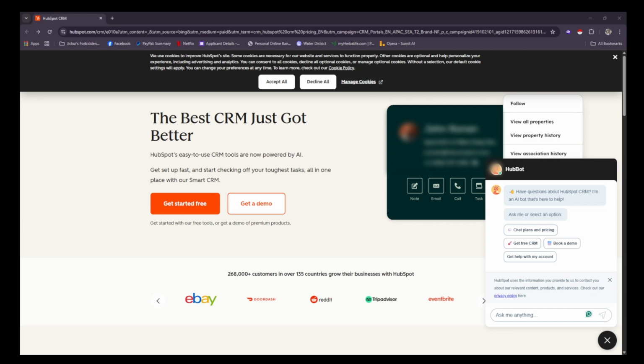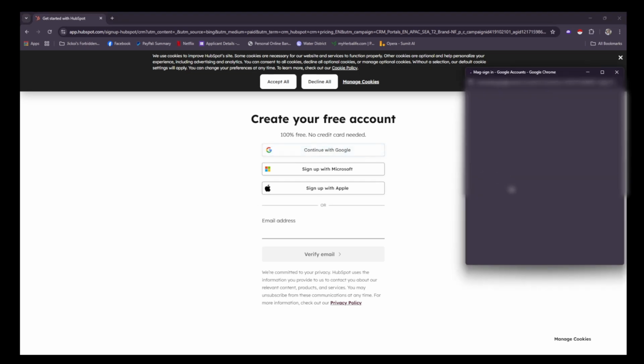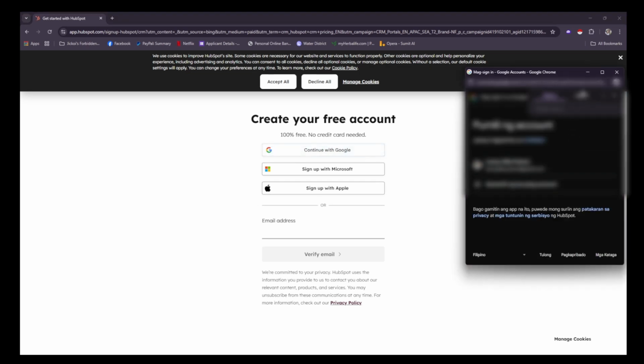First, you'll need to create your HubSpot account. To do this, head over to the HubSpot website. Here you can easily sign up using your email or, if you prefer, your Google or Apple ID. The great news is, once you sign up, you'll be logged in immediately, and there's no need to worry about entering credit card details if you're sticking with the free version. It's as simple as that.